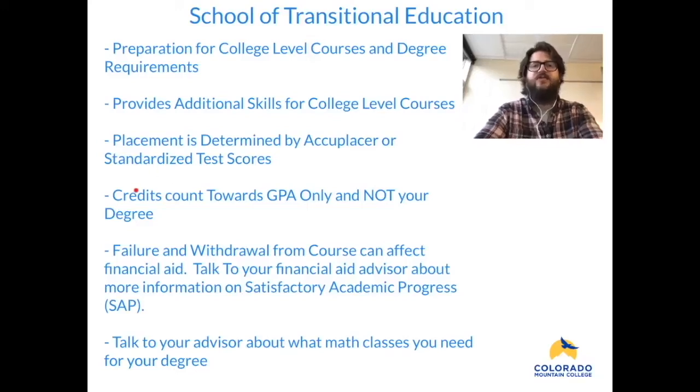The difference between the School of Transitional Education, or DevEd, and your normal CMC classes is that the credits for this class count towards your GPA only and not your degree. It can sometimes be part of an admission into your degree. I know for nursing, for example, you need Math 055 in order to get into the nursing program.